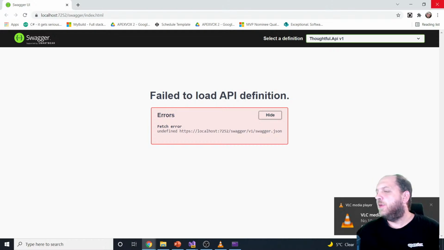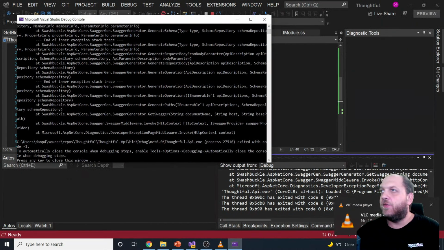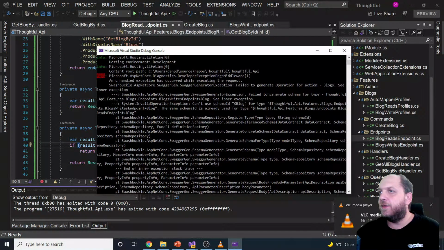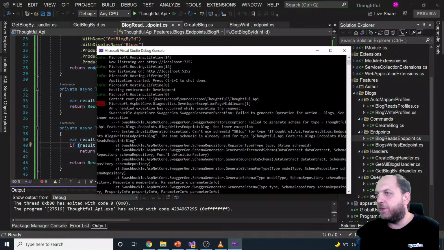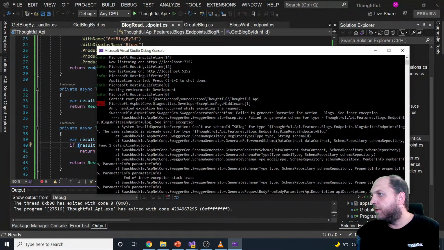Okay, so something went wrong here. Let's check here, what did go wrong? Microsoft.AspNetCore, unhandled exception occurred while executing the request. SwaggerGen failed to generate operation for action blogs. See inner exception. Failed to generate schema for ThoughtfulApi.Features.Blogs.Endpoints.BlogRead.Endpoint.Blog.